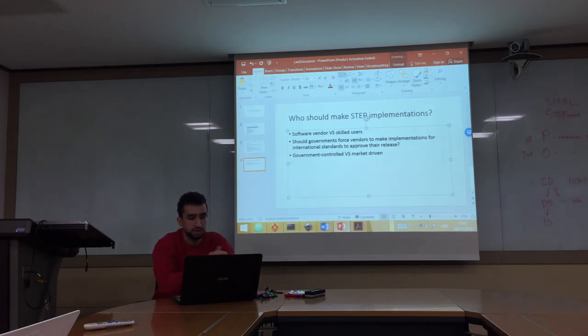Sure. I'm not sure how to write this down, but I get your point. Okay. But why can't the vendors also provide it? Skilled users can help themselves and make their own translators, but wouldn't it be easier if each software just makes its own standard? It's a lot easier for users. They don't need to make it from scratch. It's a lot easier for exchange of data, sort of.